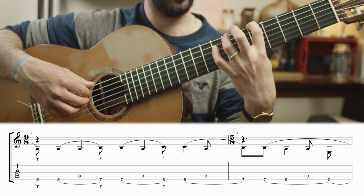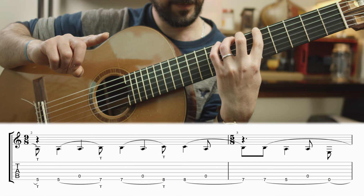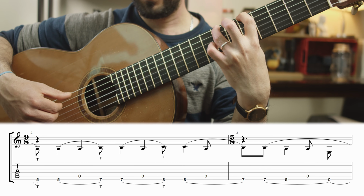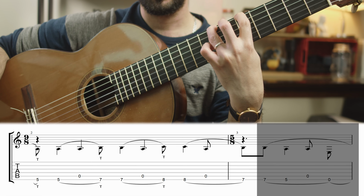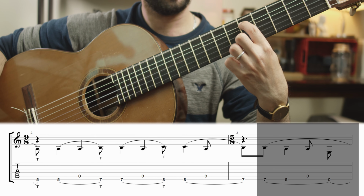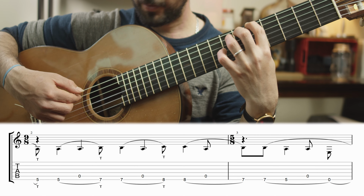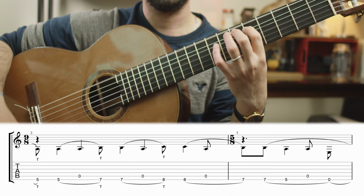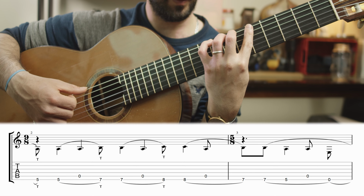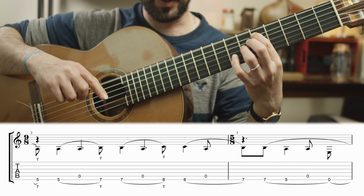So you have 1, 2, 3, 1, 2, 3, 1, 2, 3. Then you pull off. That's number one. And then the next group is 4 notes, which is you play the 7th fret, then you pull off, you play the open string, and then you pull off. So you play, you pull off, you play the open string, and you pull off. Then there's that one note that you have to play, and then there's a group of 4. So 1 plus 4, that's 5.